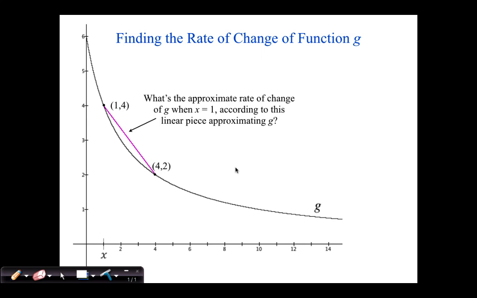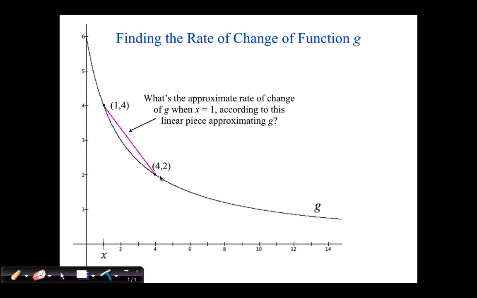But if it goes through these two points, (1, 4) and (4, 2), those two corresponding points, and I want to estimate the rate of change by using that relatively long interval given, what would the constant rate of change for this purplish line segment be? dy over dx would be, well, y decreased by 2 and x increased by 3. So that's negative 2 over 3 as its rate of change.